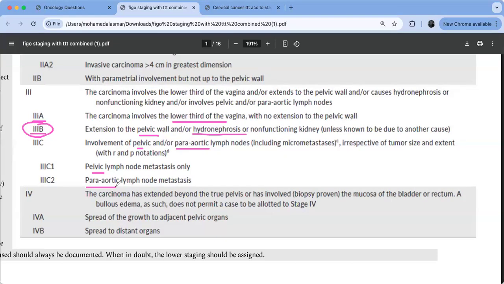I need you just to try to imagine the staging, okay. And there is a useful picture we can share as well. But I need you to imagine the staging based on what? And what are the important points of difference in the staging that make a difference in the management? That's very important.